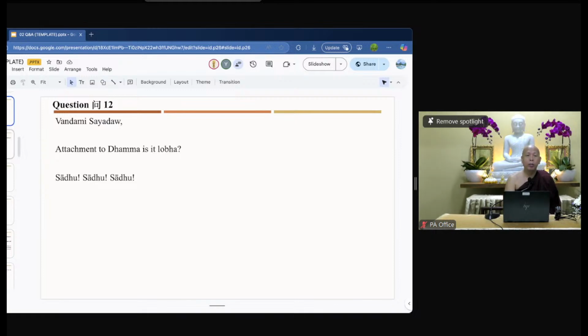For example, we have 28 rupas. Here I haven't explained yet, right? 28 rupas. Among the 28, Kala is also one of the rupas. Attachment to Kala, this is a rupa Dana, right? So if we say Dhamma Dana, it must be other things.